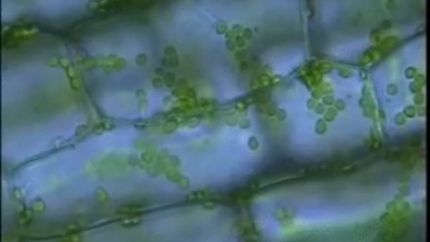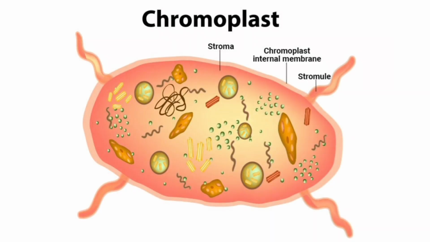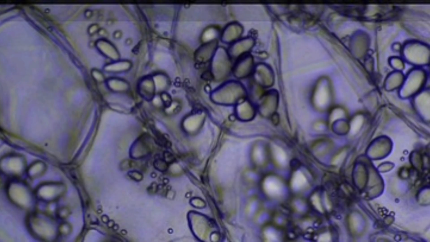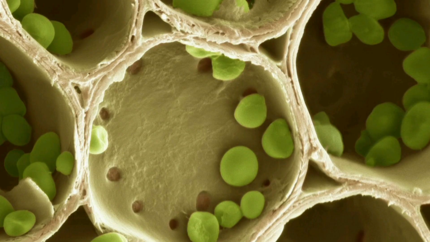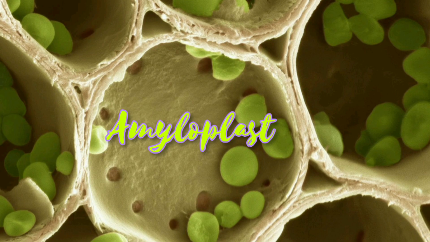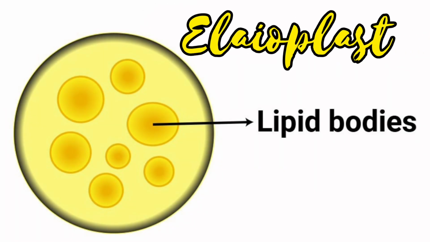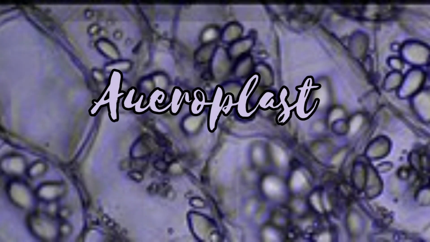Now the plastids are of three types. They are the leukoplast, the chloroplast and the chromoplast. Leukoplasts are colorless plastids and they are commonly found in those plant cells which are not exposed to sunlight. They are cylindrical or round in shape. These plastids generally store starch, protein and lipid. Leukoplasts are therefore classified on the basis of the type of stored material. They are as follows. Amyloplast store starch, elaioplast store fat bodies or fat and oil, and aleuroplast store protein.